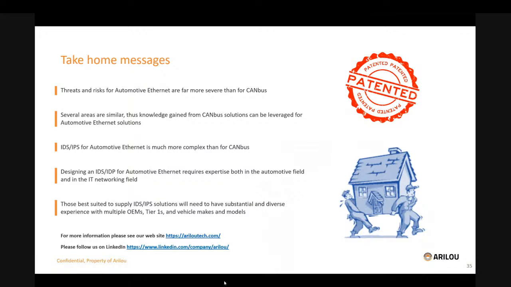And if we took enough steps before to prevent it. There are several areas which are similar to the CANbus, mainly in the automotive behavior, context, states, gears, physical behavior. Those can be used with the same concept. Others cannot. So the IDS and IPS for Ethernet is more complex than the CANbus. To design a good IDS IPS, you need a lot of expertise and a lot of knowledge, in many fields: on the networking level, in the cyber level, and in the automotive field. So to develop such a new thing, you need a lot of diverse expertise, which is best found in companies that this is their bread and butter, and this is what they did for many years. And in our case, we did it for quite a few years, and we have a lot of patents which protect our IP. So we are very well positioned in this respect.